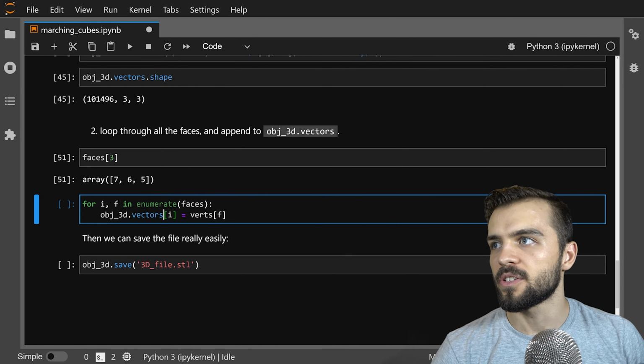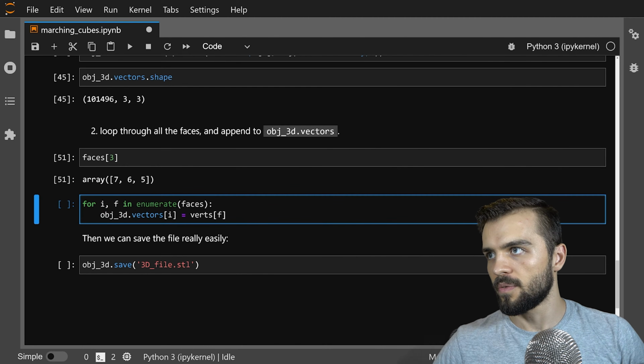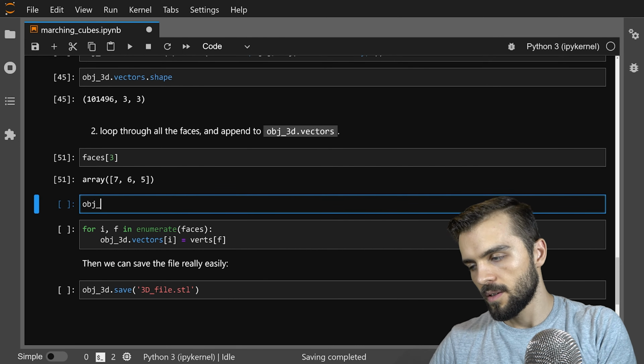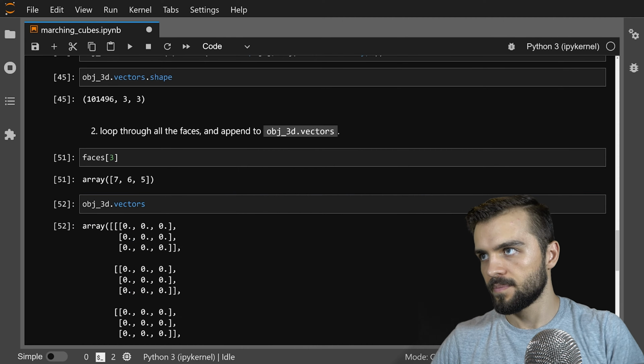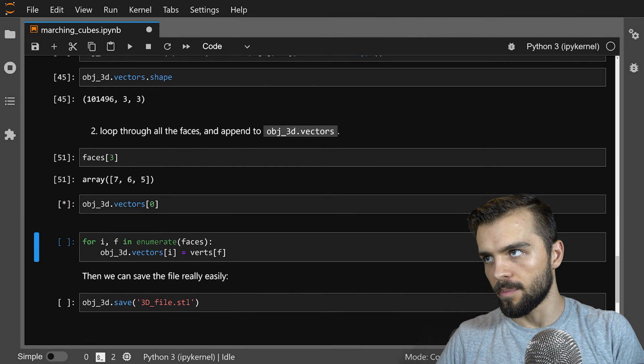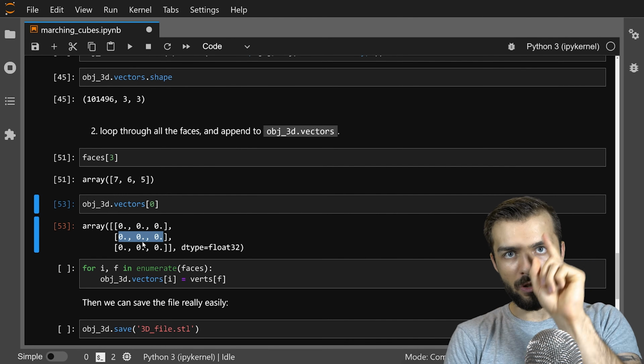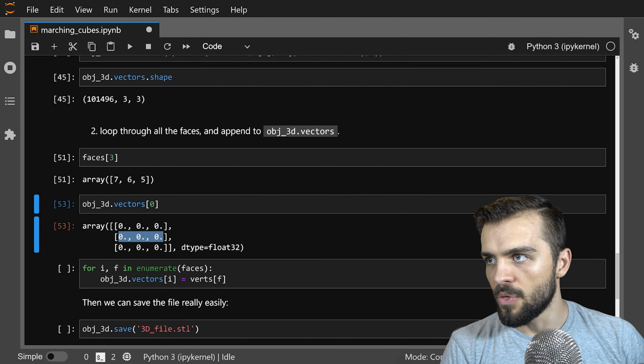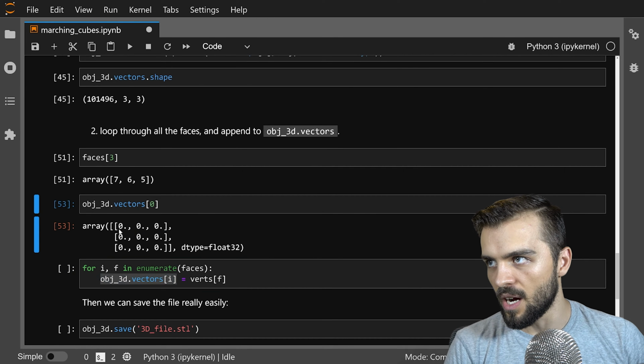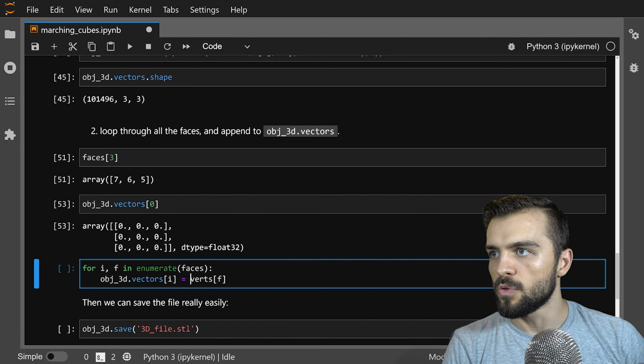And the ith vector in object3d.vectors, so if I look at object3d.vectors, for example, I can take the first element, and this is going to have 3 vectors that correspond to where I need to draw my triangle between. So this object3d.vectors[i], these 3 vectors, is equal to vertices.